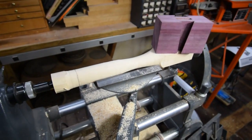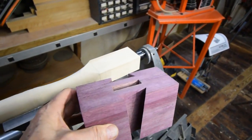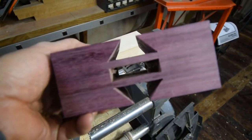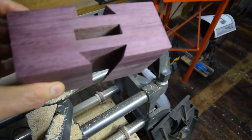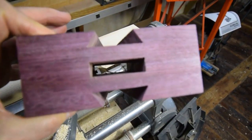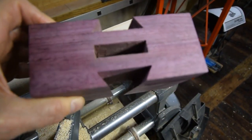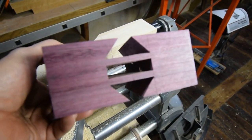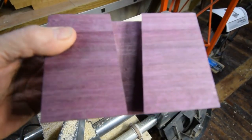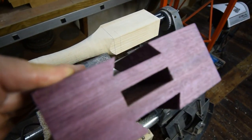All right. This is where we stand on the hammer right now. You can see what I have here is I roughed out the head. Now you can see here on top, the dovetails are half inch deep. Yet when we look on the bottom, they're 3/4 of an inch deep. That's what's going to let us assemble this as a rising dovetail. We'll get to that in a moment.